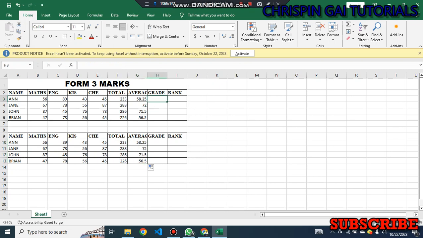Now under grade, the grade and ranking, we cannot use formulas to do the grading. We only use functions. Under the functions, we use the IF function. Since we have more than one condition, we can use some criteria for grading. So we can have marks and grade, so that we can use it for grading.